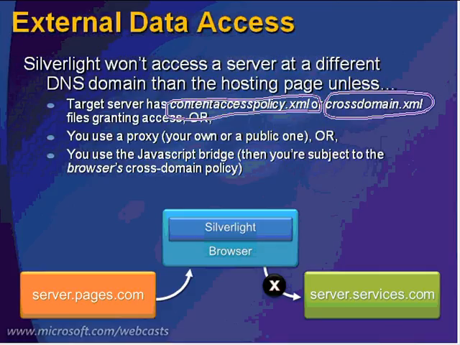Yet another option is to let the web browser do it. You can always use the JavaScript bridge to retrieve external data, and then the web browser is accessing it instead of Silverlight. Sounds like a great idea, except guess what? The web browser has the exact same security concern, so you're going to be subject to your browser's cross-domain policy. And all of the major browsers have this disabled by default. So either you're going to have your users lower their security settings, or you're going to have to figure out for each browser how to allow that cross-domain access to happen.